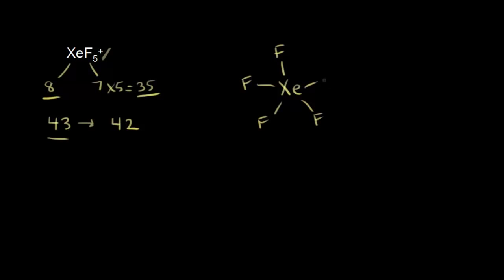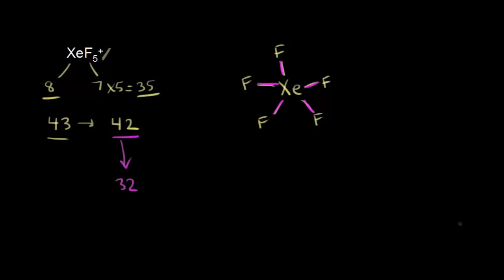And how many valence electrons have we accounted for so far? Well, that would be 2, 4, 6, 8, and 10. So we had to represent 42, we just represented 10, so now we have 32 left over that we need to represent. And notice, xenon is already exceeding the octet rule, and it's okay, it can expand its outer shell because xenon is past the 3rd period on the periodic table, like what we talked about earlier. So we can go ahead and go to the next step.